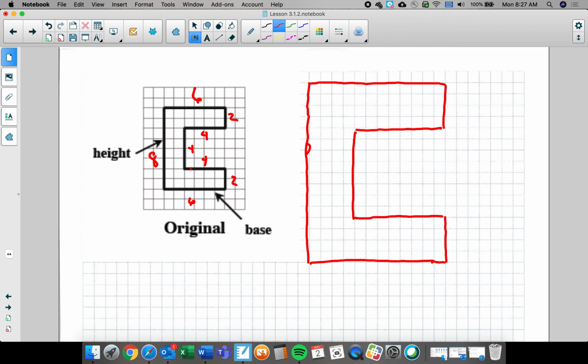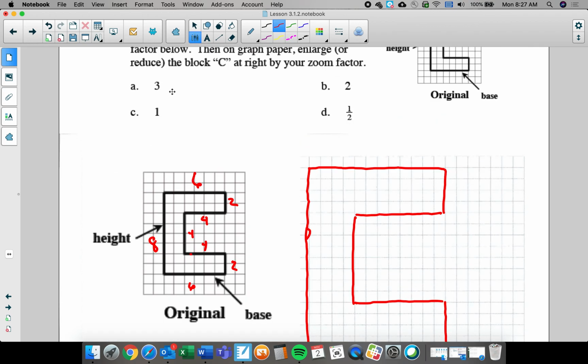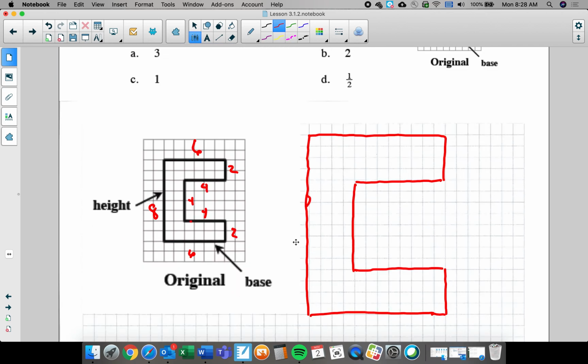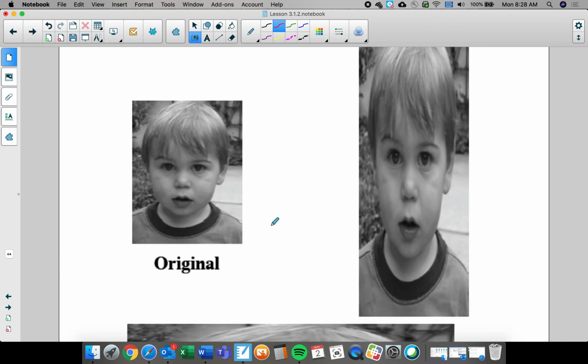And there it is. So in this case, we took this original C with these dimensions that we counted, and we enlarged it by a scale factor of 2, meaning I doubled every single dimension. Okay? Up here, if I went to a scale factor of 3, I would triple all of these dimensions. If it was a scale factor or a zoom factor of a half, I would take half of all of these dimensions and make it half the size. If it's a zoom factor of 1, in that case, hopefully it makes some sense that you don't change it, and therefore that is identical in size and shape. Okay? But I wanted you to at least see one and see the idea that all dimensions have to be changed, which relates back to the idea of this picture that we were looking at before.